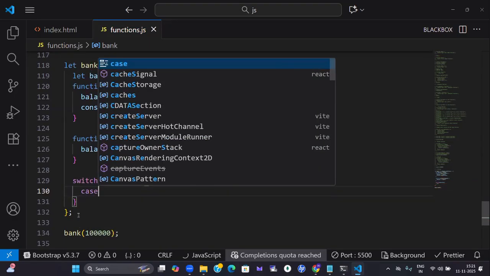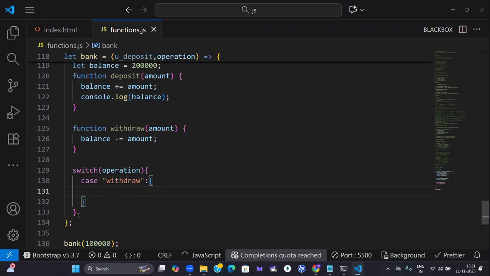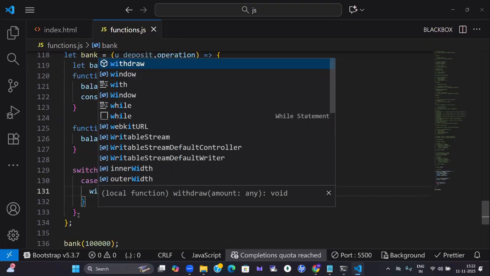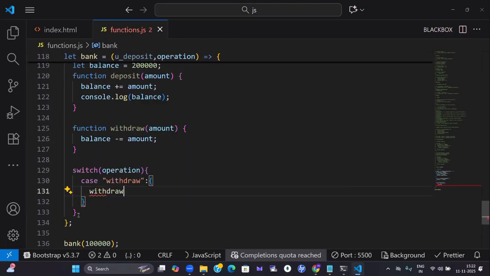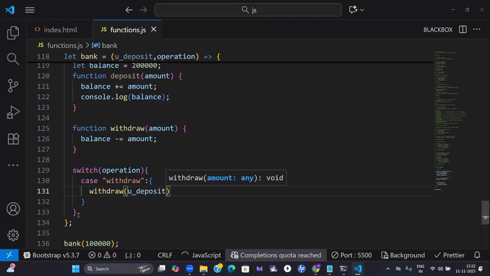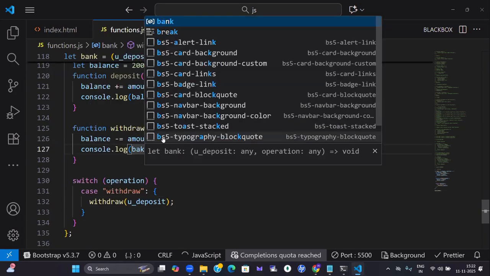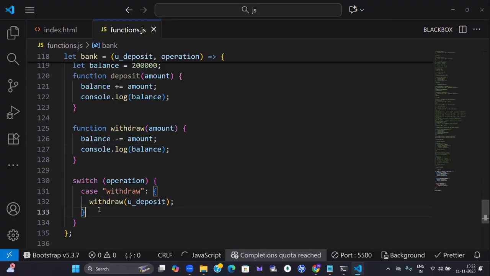Case withdraw: then I need to call withdraw of user deposit, balance.